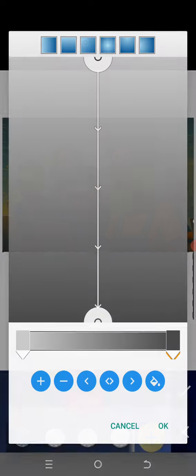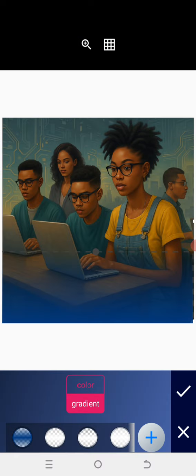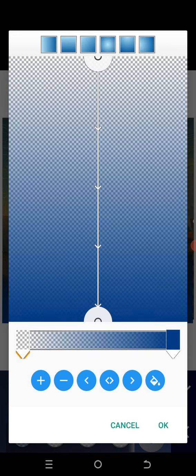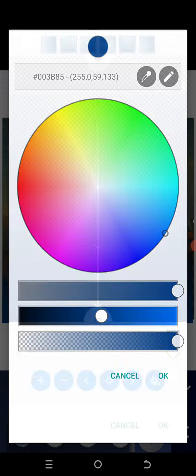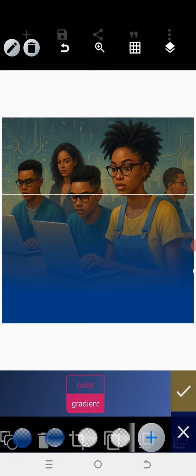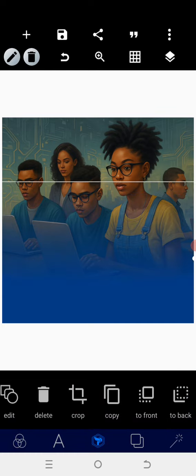So I will come here so you can see what I have. We just need to bring it up a bit, and that is all. You can see, right? I can still increase it a bit.